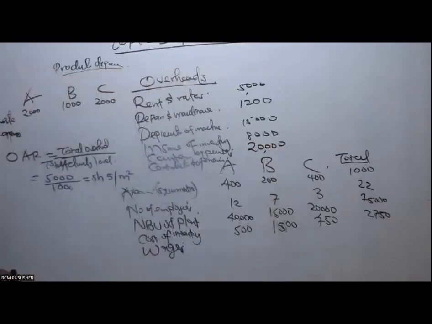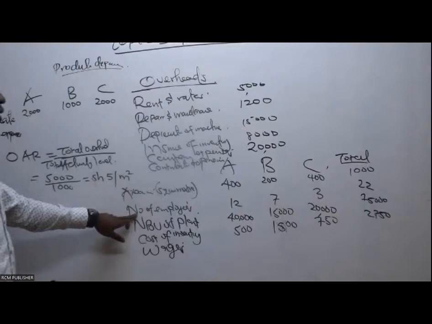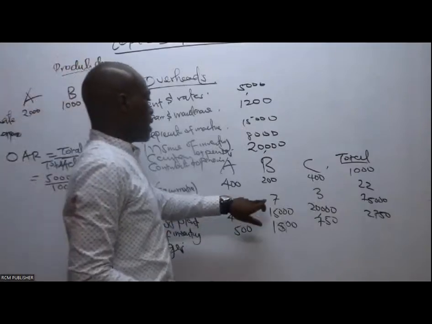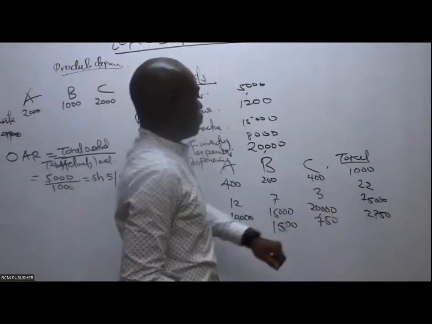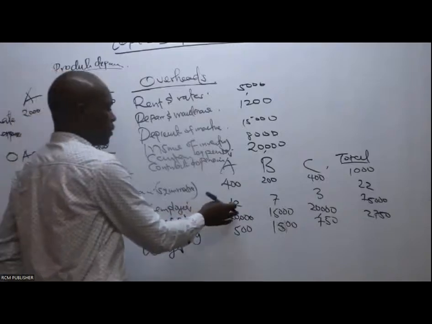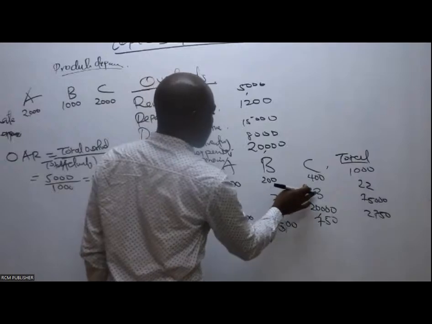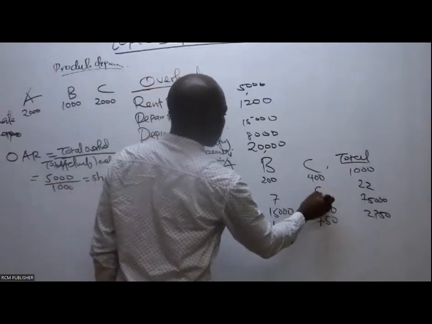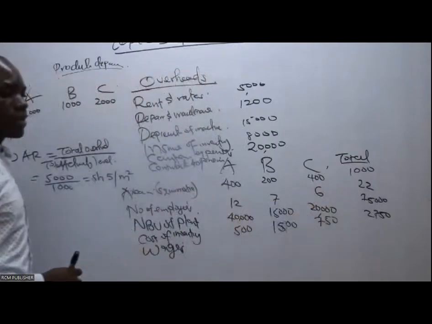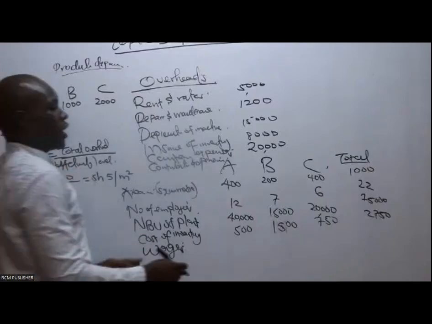Very simple. I come to my question or the cost driver here and look for the number of employees. 12 plus 7 plus 3 is 22. Or let me make the total to be 25 by adding 3, so this one will be 6. We make it 6 for just some reason. Now we have 25 as the total here.